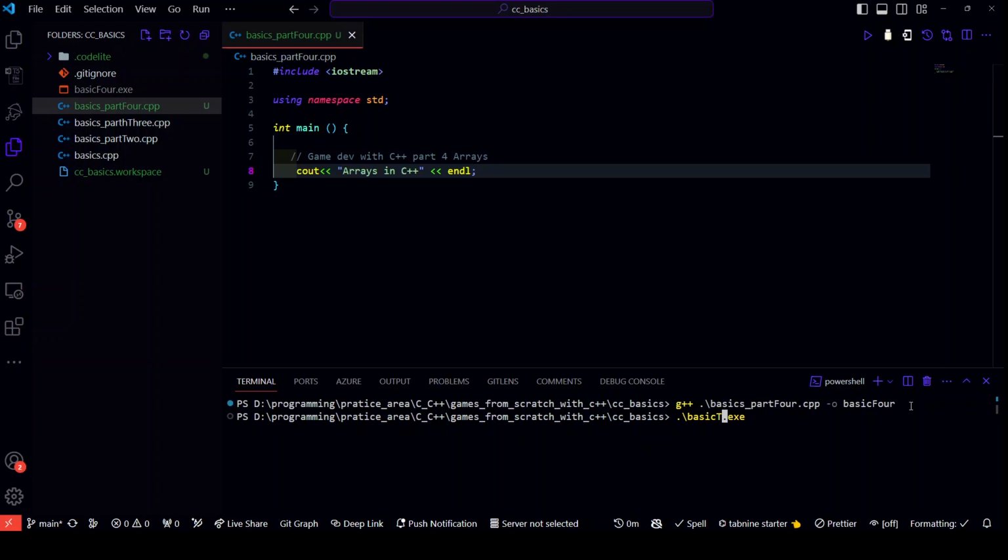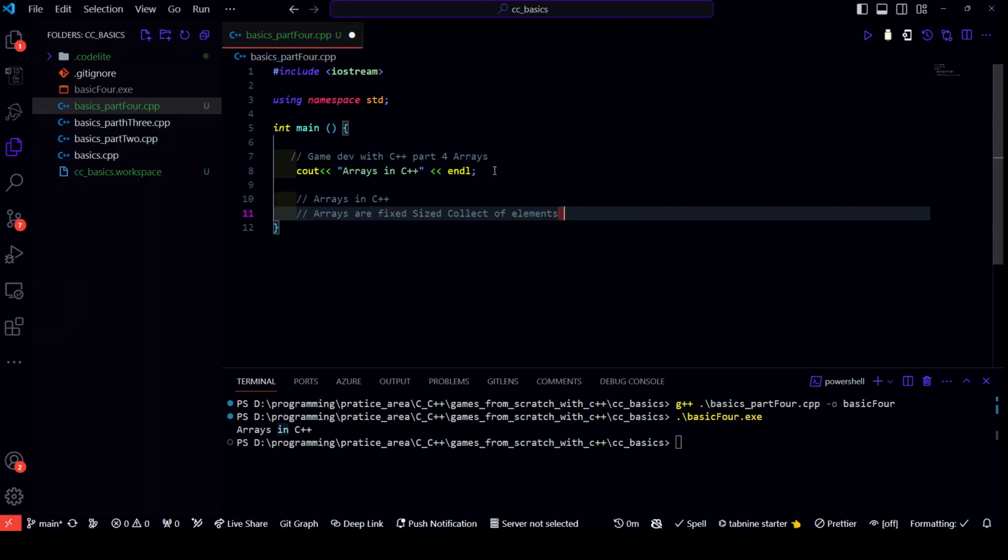By definition, we say arrays are a fixed size collection of elements. Of elements of the same data type. As you all already know what a data type is.